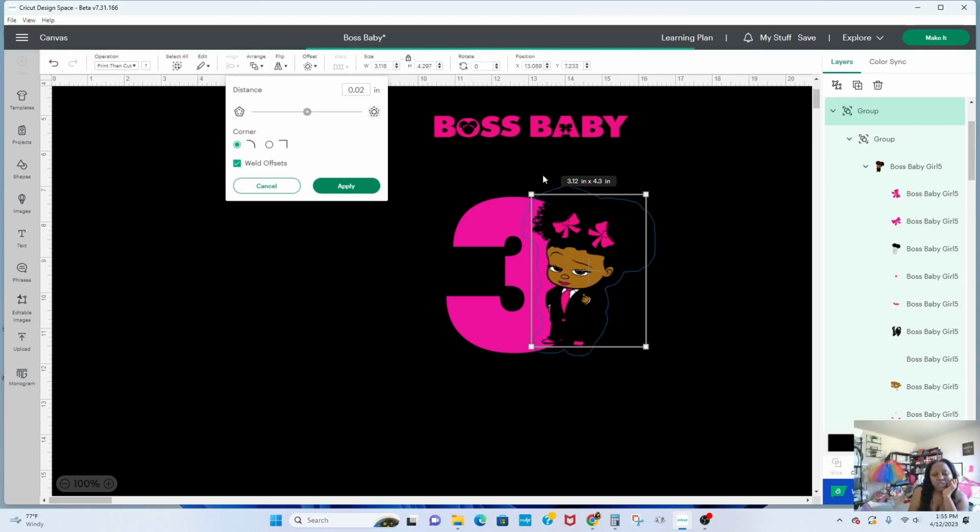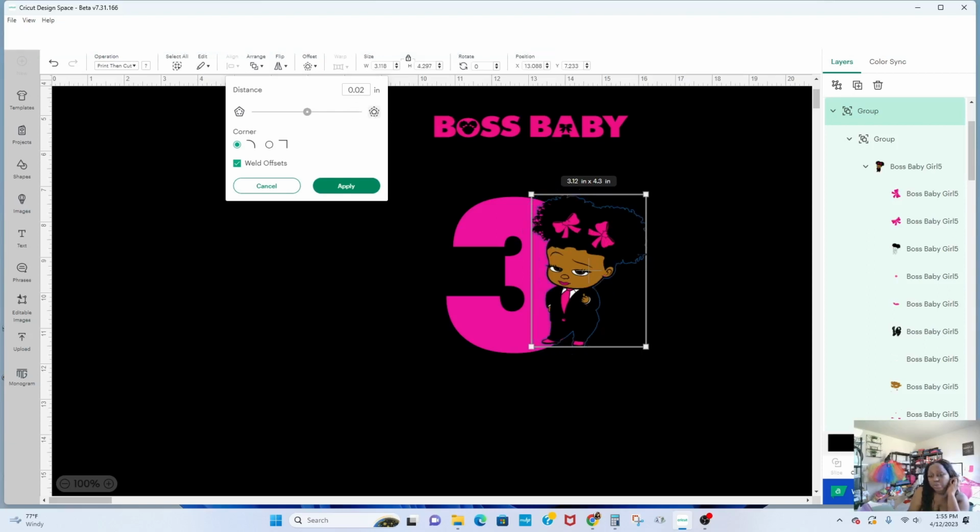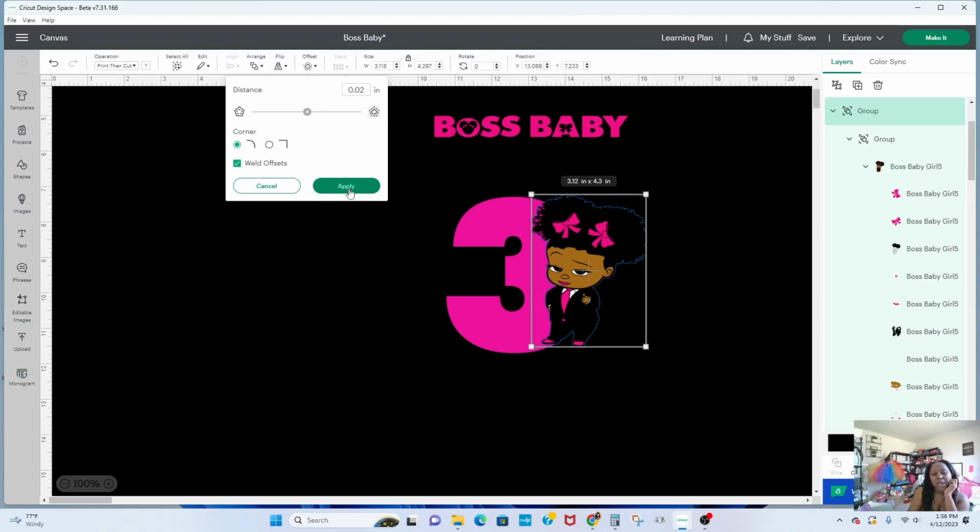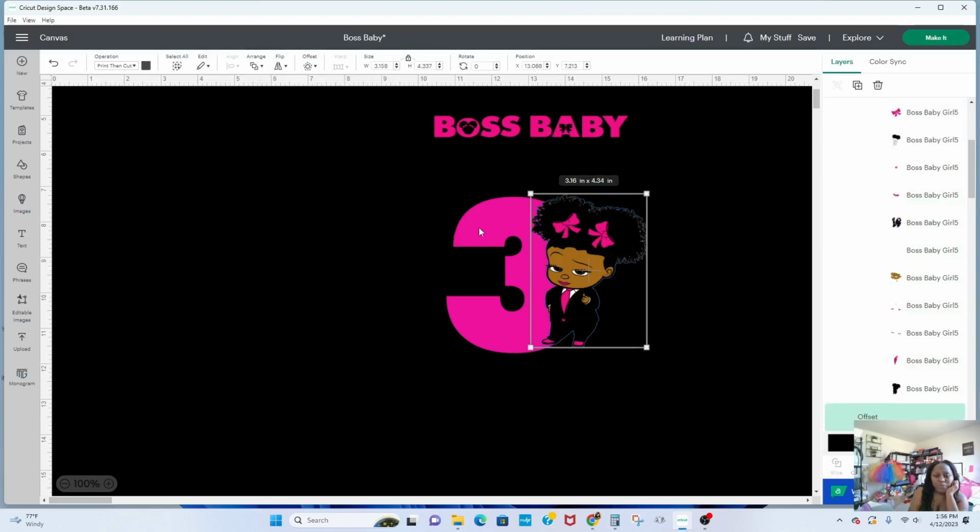So when it did the offset, it did pick up the offset for the 0.25, which is this big. You see how big it is? And I had changed it to 0.2. So boom, look at the 0.2. That's what we get. So I click on apply, and you can see the offset. Now you can see her hair, you can see all the part of her that is black. We can see it in a black shirt. So we're just imagining this is a black shirt. So what I usually do for my offset, I come here, that's my offset here. If I click on it, it's gonna disappear. You can see that. I click back on it, you can see it.